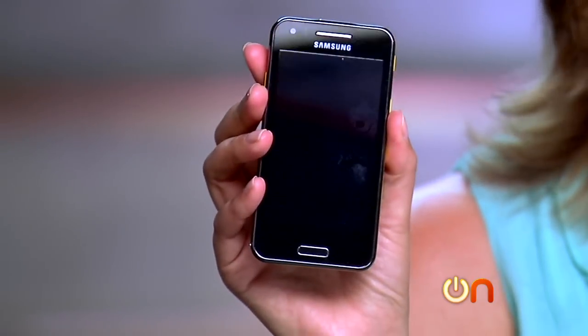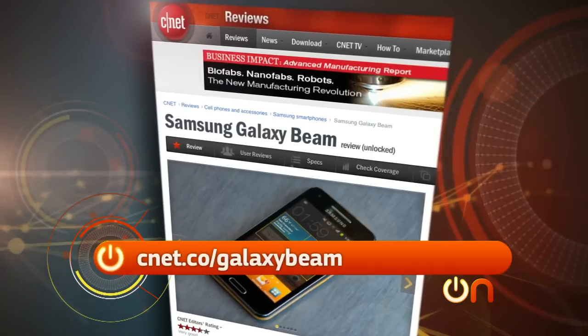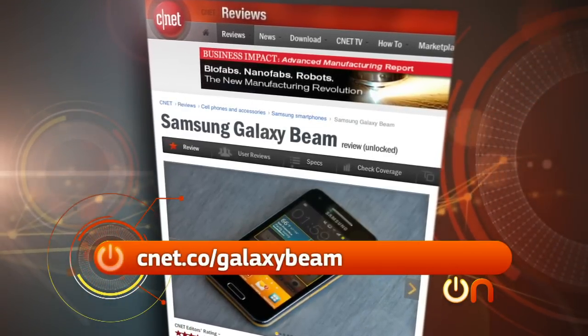Although, Samsung has not given us a US release date for this phone. Right now, you can order an unlocked version for about $600 and then root it to get a decent version of Android on it. But I think at that price, you gotta ask yourself if the beaming is really worth it. Head on over to CNET.com and read Jessica Dolcourt's full review to find out, because she's way less snarky than I am.